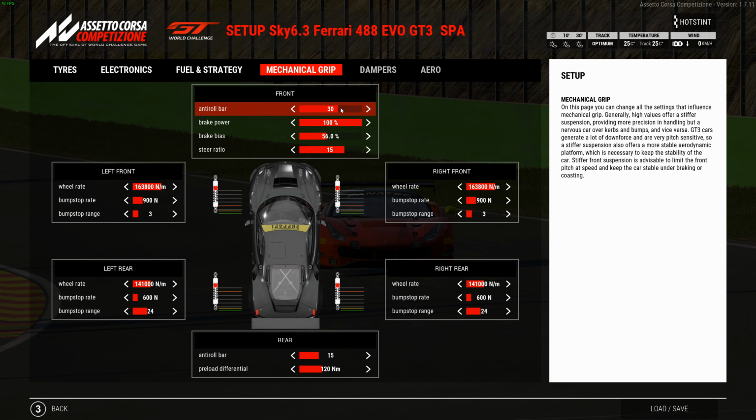I have 30 on the anti-roll bar, 56 on the brake bias with a steering ratio of 15. And again, the brake bias, I turned it down just a few tenths at a time near the end to see what it would do, and it was fine. It handled it fine, and you could go down to 55 with not an issue if you would like.